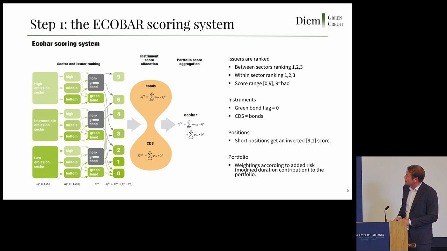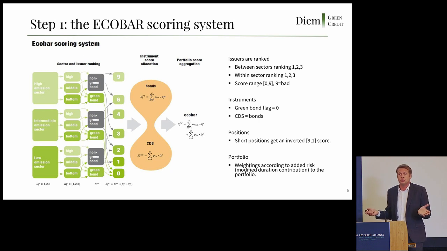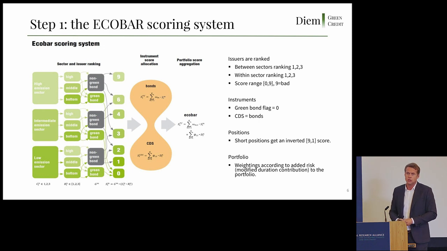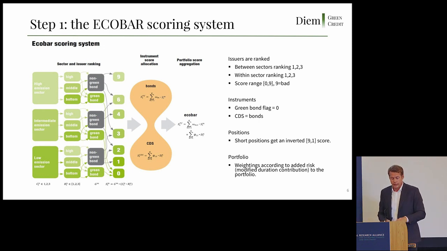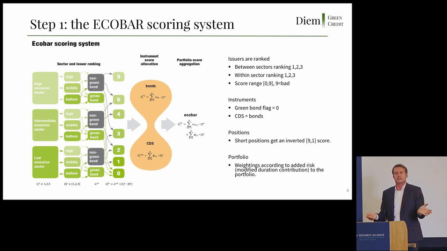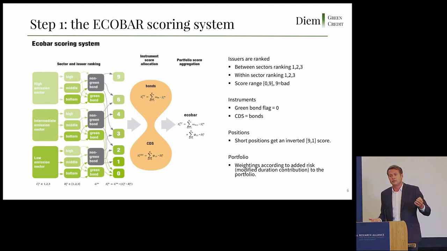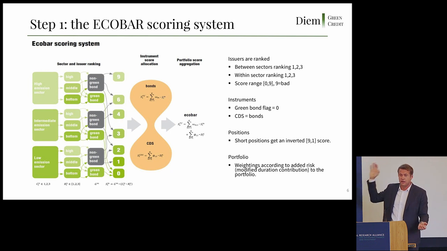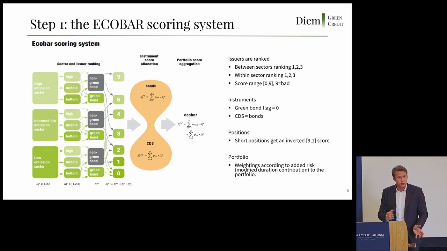The last part is using duration to weight each of the positions in the portfolio. If it has a big contribution of risk into the portfolio through this duration measure, then it's going to have a big impact in terms of how much it affects your score. Now, this is not a structural model — it doesn't give you a carbon footprint of 156.7 tons. But I don't think we have the methodology to do that properly for any asset class so far. Even deciding how much CO2 should be allocated to the equity side versus the debt side of the balance sheet, we don't have a good key for that. So the ordinal scoring approach works pretty well for trying to shift the direction of your portfolio.